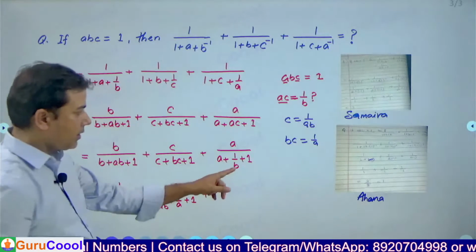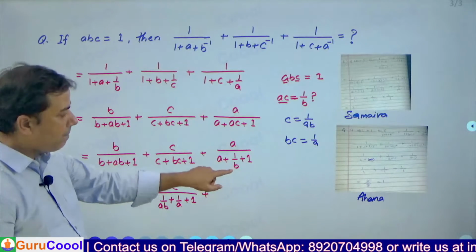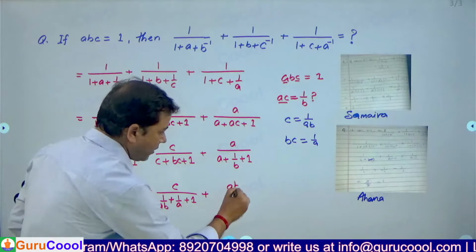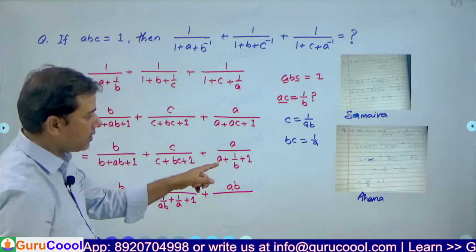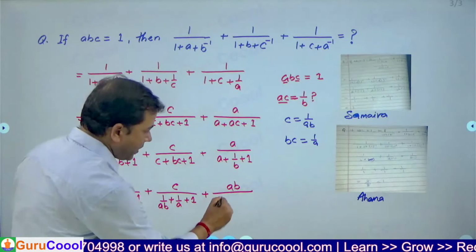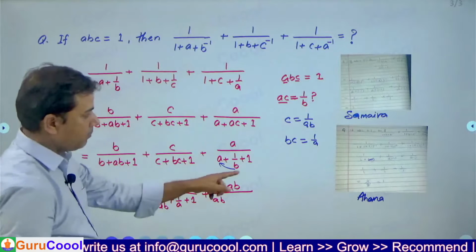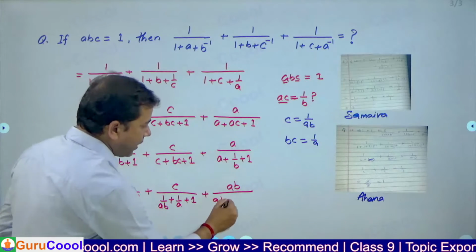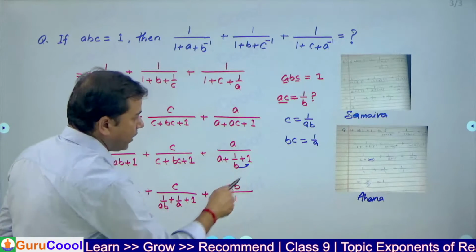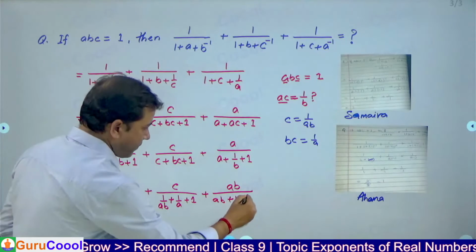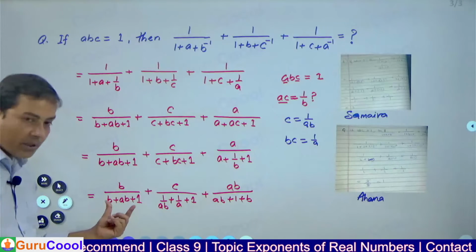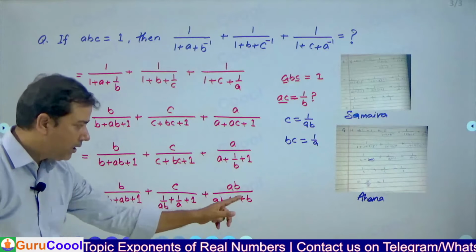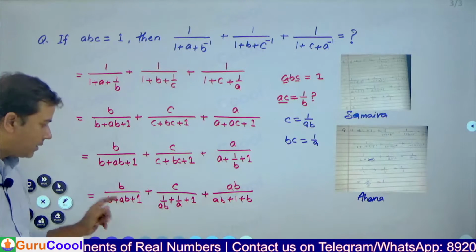Here take LCM again. B is the LCM. That B will go to the numerator by reciprocating. So AB in the numerator, and the denominator is AB. I'll multiply this with this, B with A, so BA. And the middle term will be 1, and this one B into 1, so B. See, the denominators are the same in the first and third: 1 plus B plus AB, right?